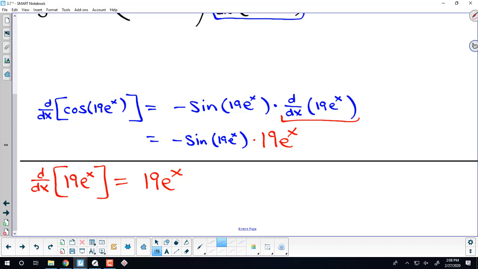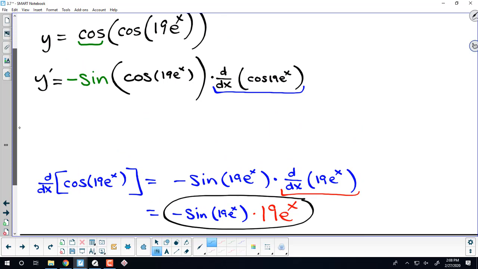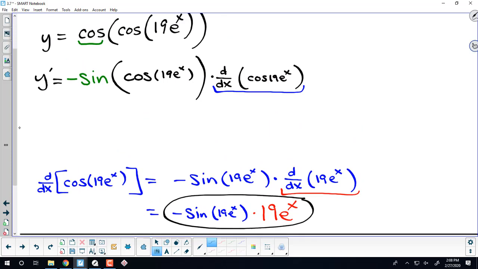So the derivative of cosine of 19e to the x was this thing. It had another derivative that we computed here, so we just plugged that in place. Now we're looking at this and saying, well, hey, there are no derivatives left to take. That's how I know I'm done with that derivative. So what was this derivative? It's all of this stuff right here that we have circled, times all of that stuff we had originally present.